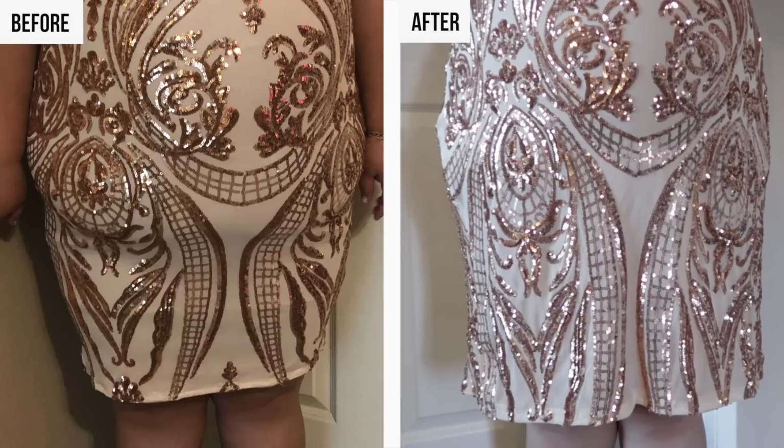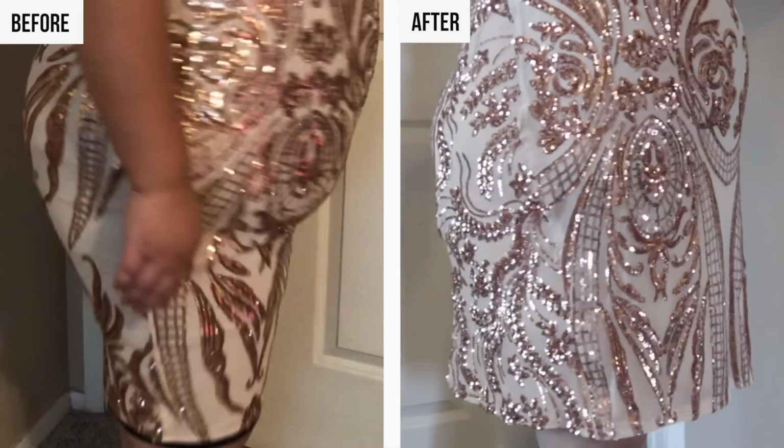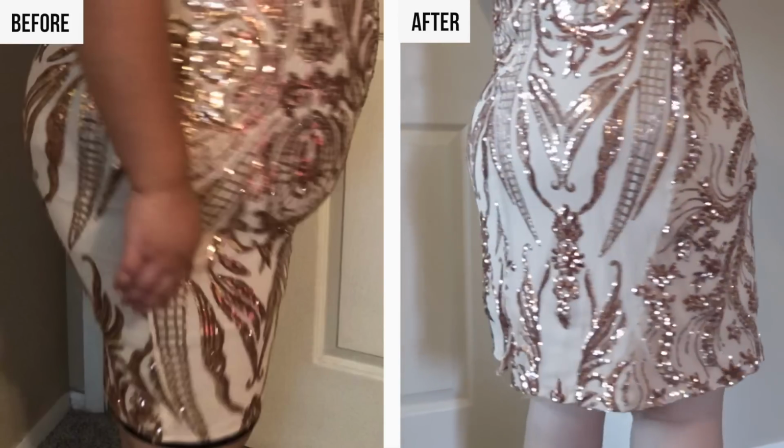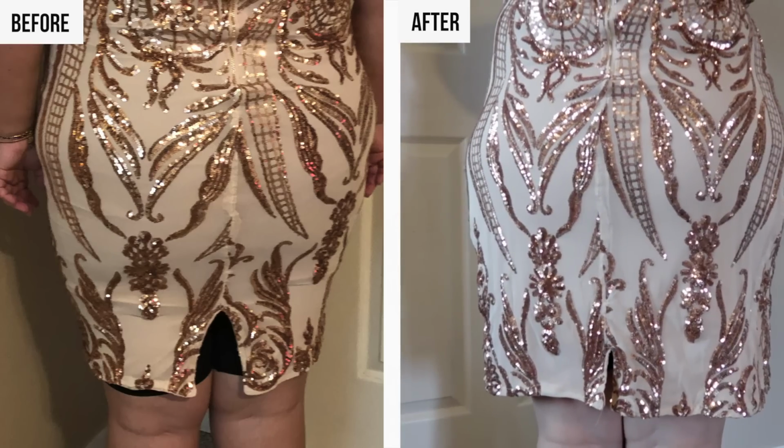Here is the before and after. The dress now fits the way my aunt wanted to, and she feels more comfortable wearing it, which is the most important thing. You can see that the new fabric we added is a little more tan, but other than that, you can't really tell at all.